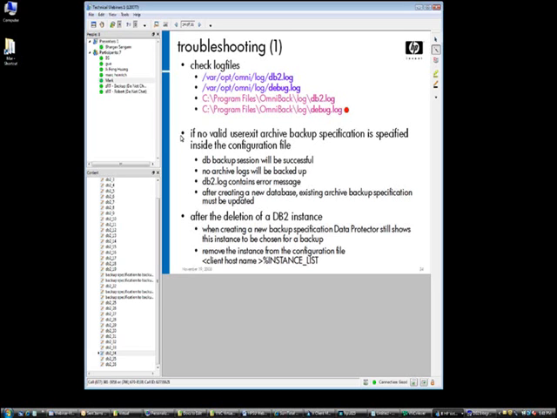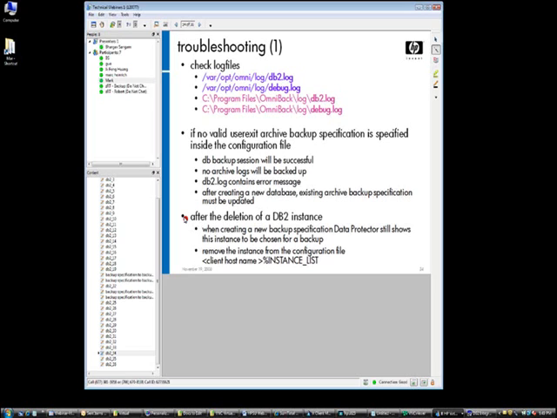If no valid user exit archive backup specification is specified inside the configuration file, the database backup will be successful, archive logs will not be backed up, and the db2.log contains an error message. That means after creating a new database, the existing archive backup specification must be updated to include the new database. Otherwise, the db2.log file will contain some error messages.